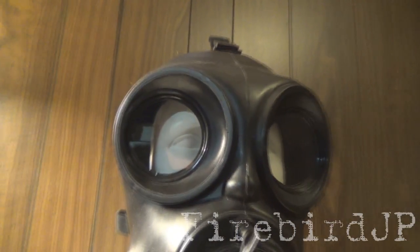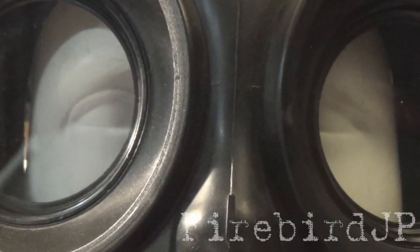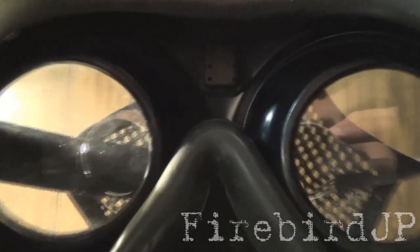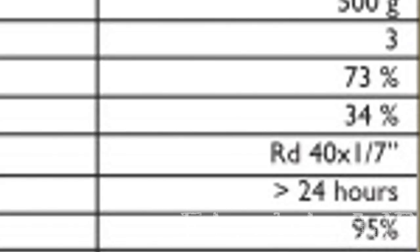The eye lenses are concave, just like the S10 mask. However, unlike the S10, the OM90 provides a lackluster field of vision. Notice when the mask is worn, how the eyes come very close to the inner edges of the eye lenses. From the inside, there's a very awkward black spot right in the middle of your eyes. Even on the official Gumarni Zubri website, they claim the OM90 only has an effective field of vision of 73%. If they would have made the eye lenses maybe slightly bigger or moved them slightly closer to each other, then they wouldn't have this problem.